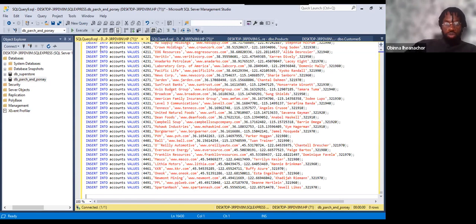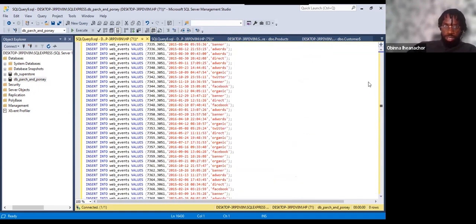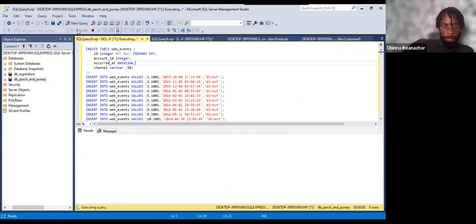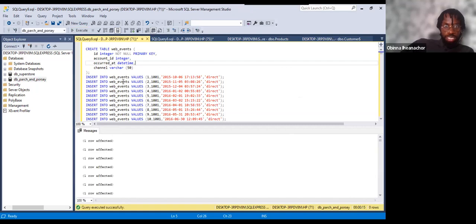And now I want to run this query to make all those tables. So it's a pretty large query, right? Pretty large, long. So I've shown you how the sample table looks like, right? We're making about 5 tables, I think. So you have web events, column name, data type, primary key, etc., right? So let's run this and see what it gives us. So I'll come on here and execute this. So it might take some time, right? Because it's a very long query. So basically, we are creating tables, inserting data into them, right?